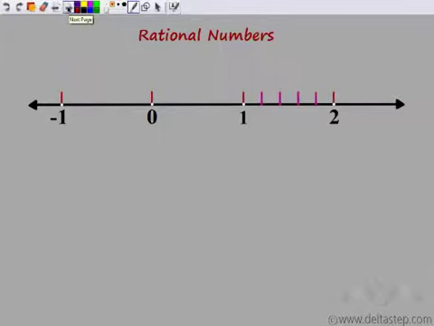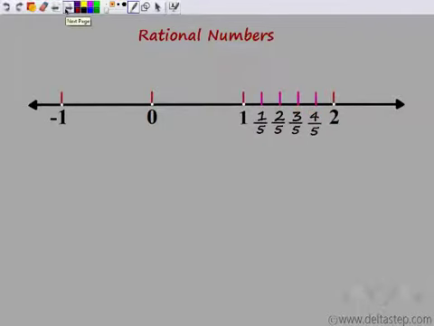Now another way is, if I want to find say 4 numbers between 1 and 2, what I do is I divide this unit length into 5 equal parts. 1, 2, 3, 4, 5. I have divided this unit length into 5 equal parts. Now each part tells me this is 1 by 5, this would be 2 by 5, this would be 3 by 5, this would be 4 by 5. So each division is moving that number of times forward, 1 by 5, 2 by 5, 3 by 5, 4 by 5, because I divided this unit length into 5 equal parts.